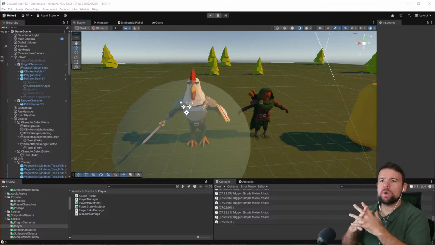Okay, let's think. What do we want to do today? I think perhaps we should continue with the Robin character. Yeah, because I created the menu where you could select the character. I also tried to disconnect the characters from the player, which was fine.